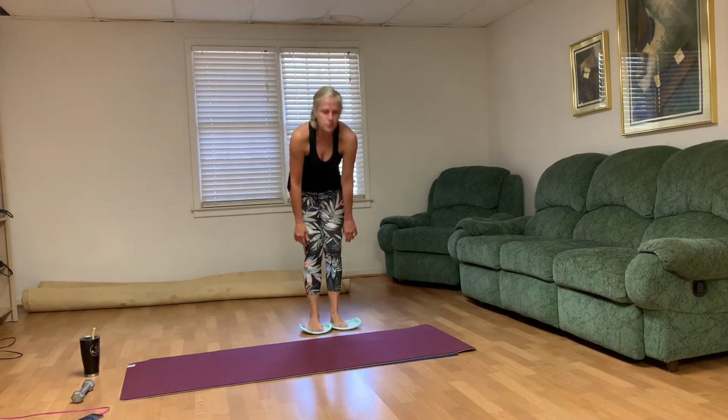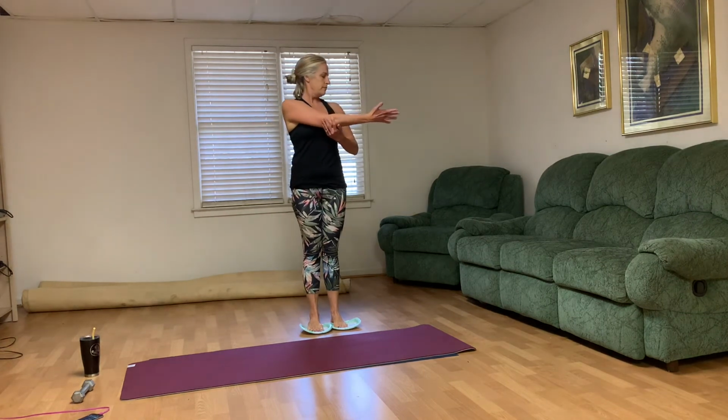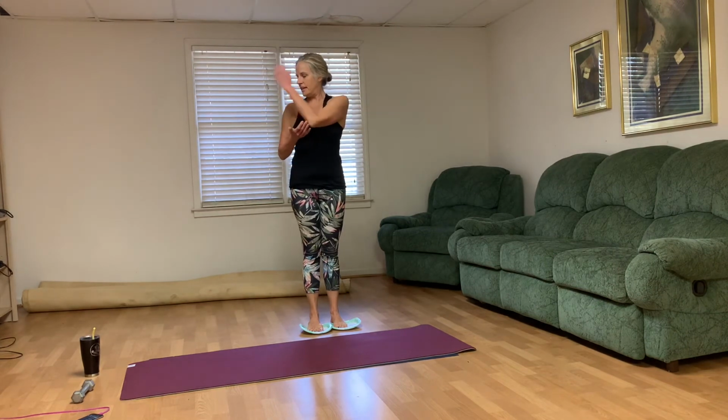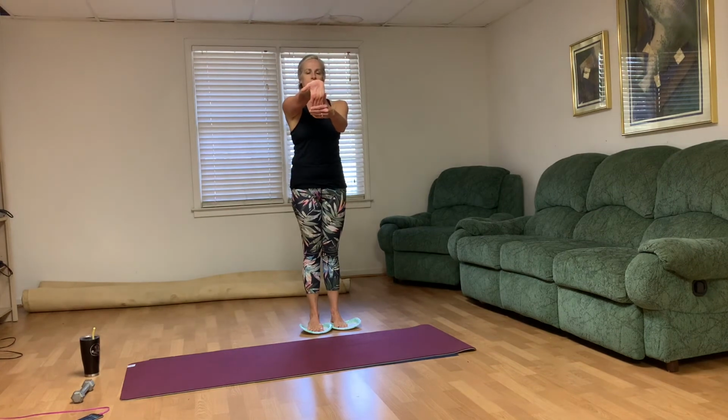Very good. Shoulders back. Go ahead and take one arm across. Look over your shoulder. And switch. And let's briefly pull those fingertips back. And switch.